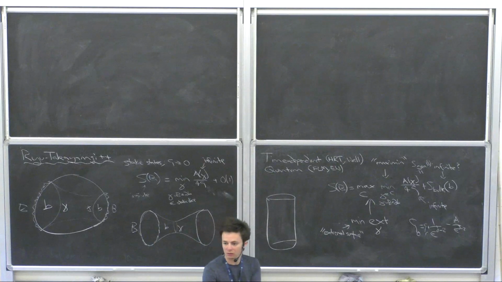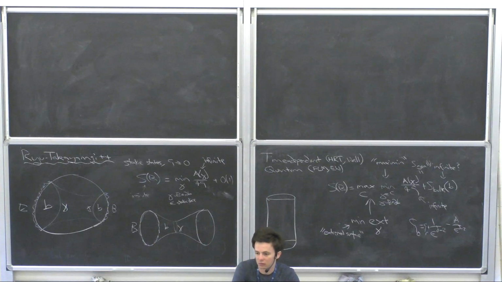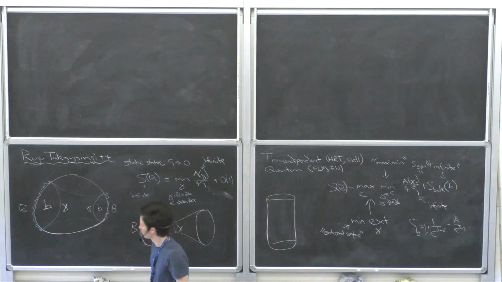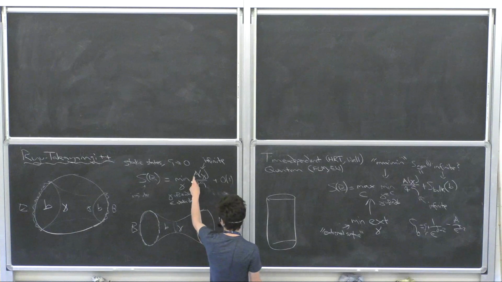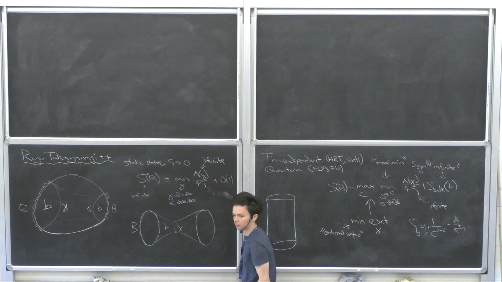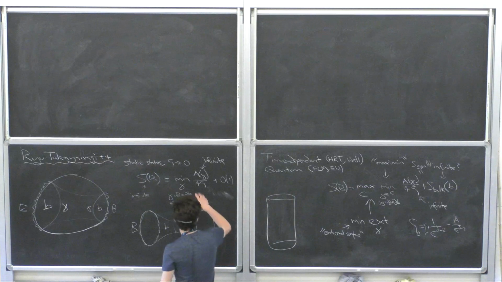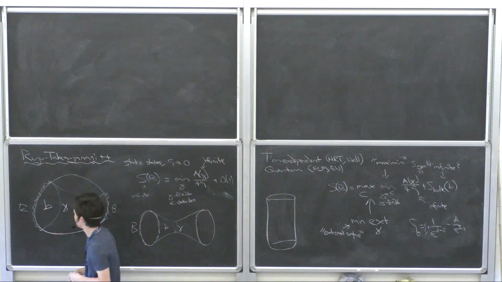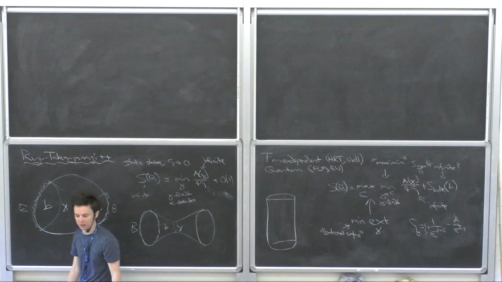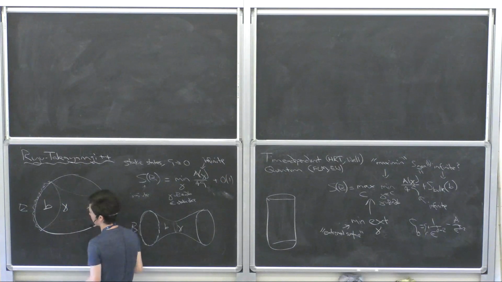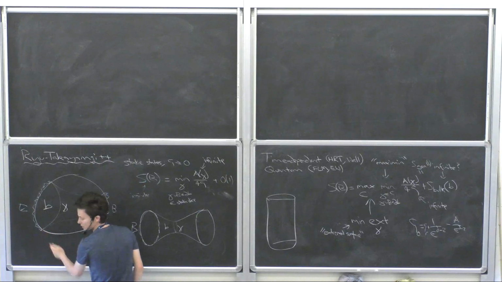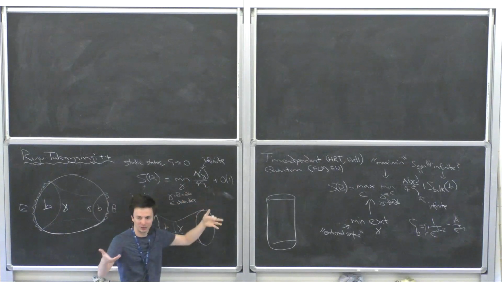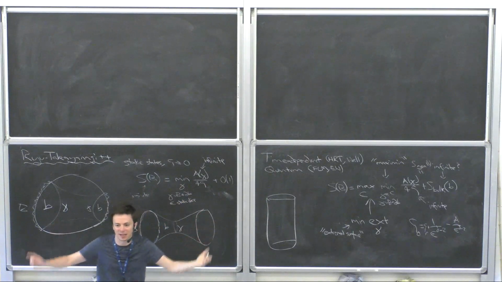Sorry, just, when you have still G being the renormalizable G, how do you even define the minimum if all your quantities are infinite? You mean because this area is infinite? Yeah, so before when you were still dealing with the renormalizable G. Great question. So the answer is that the infinite part is universal. So the difference between any two areas is finite. Okay. So you say the difference between these two and these two is finite because all the divergences come from the boundary. So if this quantity is infinite and we're saying infinite equals infinite, what does that even mean? That's just trivially, vacuously true.